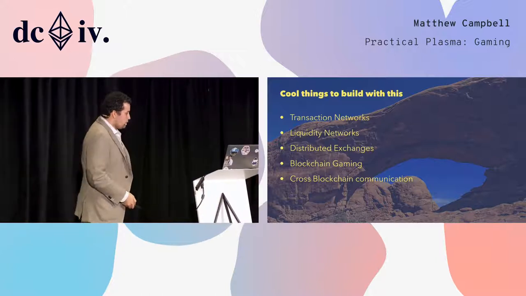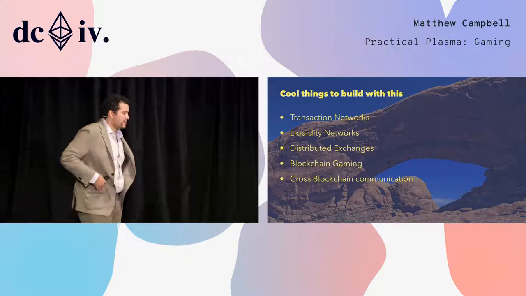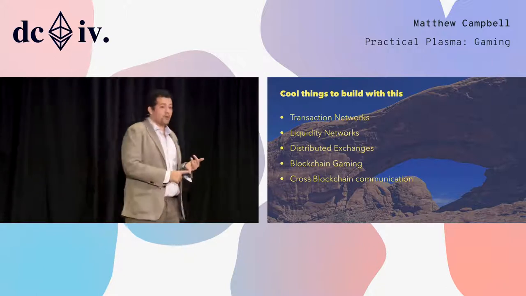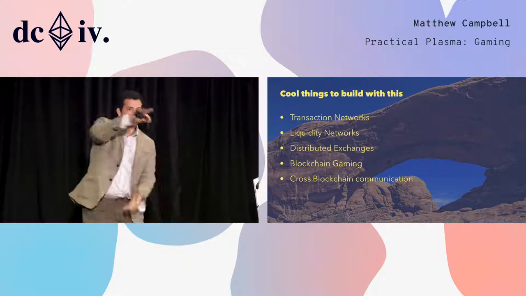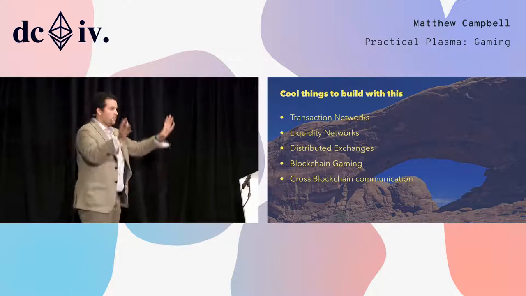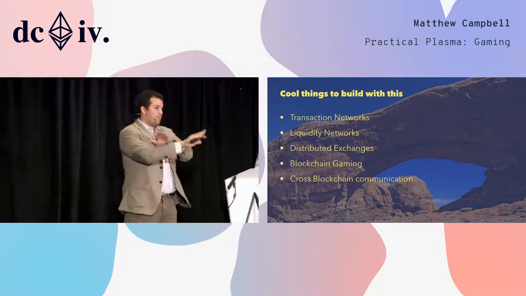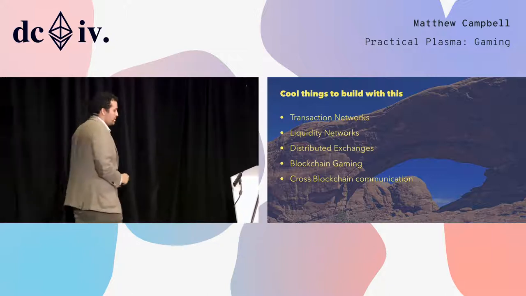Cool things to build. This wouldn't be a good talk if I didn't give you some suggestions. Liquidity networks, I think, are really cool. If you have big pools of tokens and you want to transfer them, say you have ETH and Bitcoin and OmiseGo and Loom tokens, and you want pools where you automatically convert them, that would be a great use case for Plasma.